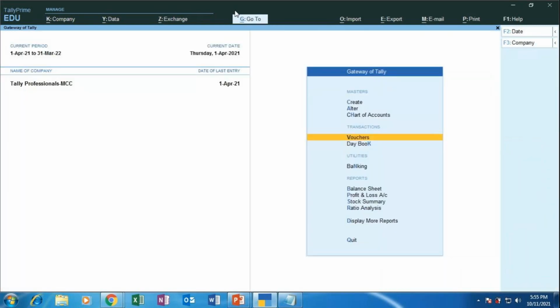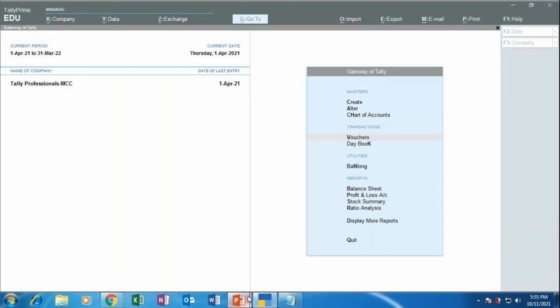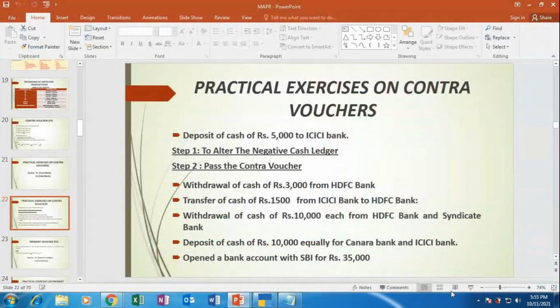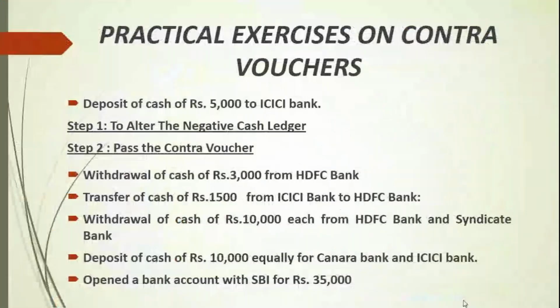Now we go for the next set of entries which we have done for deposit and withdrawal. I'm having the entries here. In the previous class you had opened a bank account with the SBI, the last entry which you had passed. So we're not going to do that again.